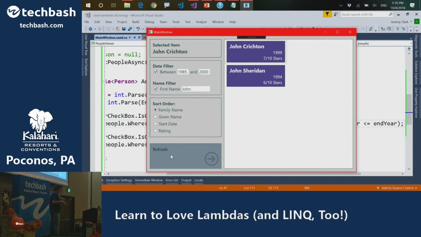One thing about LINQ, especially with LINQ to objects, is that this is lazy evaluated. So when I do this .where and put in my conditional, it's not actually iterating the collection or changing anything. It's only when I actually go through that IEnumerable that those filters are applied. So it's not actually filtered until I use it. In this case, that's when I assign it to the list box and it iterates through it to put them in the list.